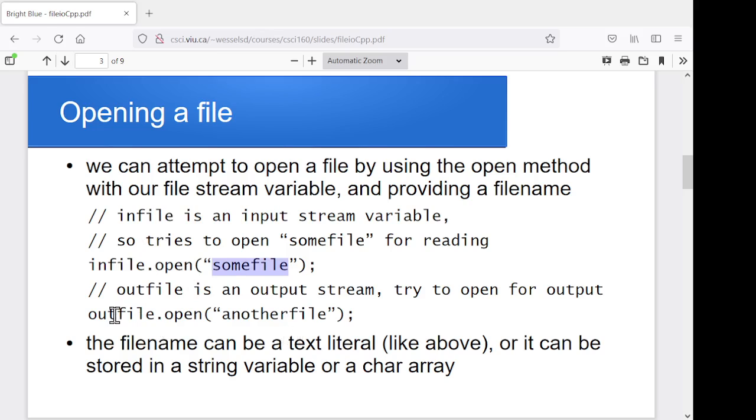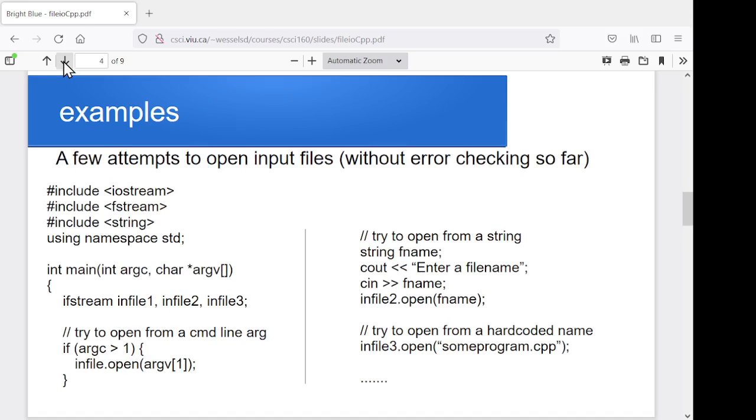Or we pick some name for our output stream variable and try and open it, attaching it to some named file. Once we've tried to open it, we'll eventually want to check and see if the open worked or not. But for the moment, let's just assume that it worked, and we'll focus on using it a little bit.